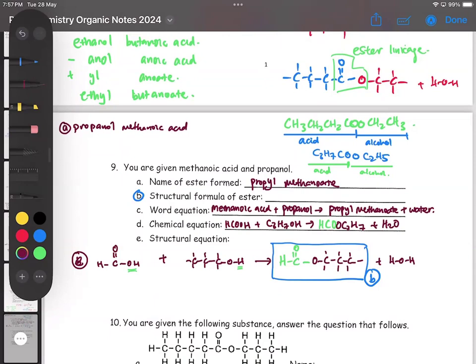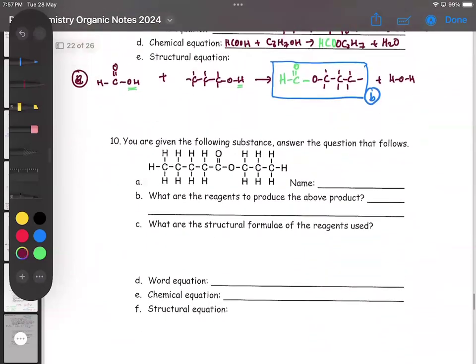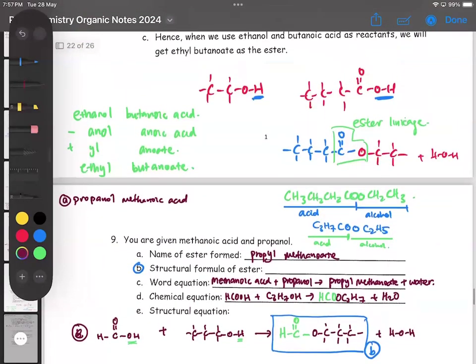Okay, if you understood this, can I give you a few minutes to explore question 10, work backwards? You are now given the answer. You reverse everything here. Okay, I'll leave the screen here for you all to look at. Time now is 7:57. At 8 o'clock, we will go through this part. Okay, give yourself a few minutes to look at this. Enjoy yourself.